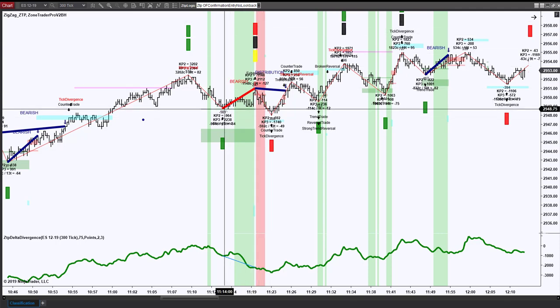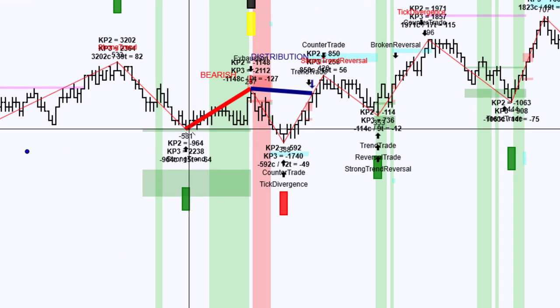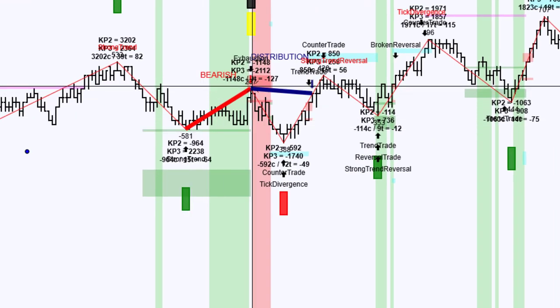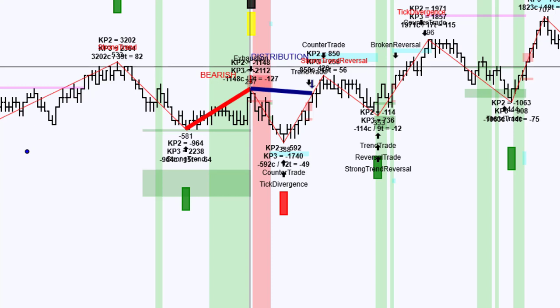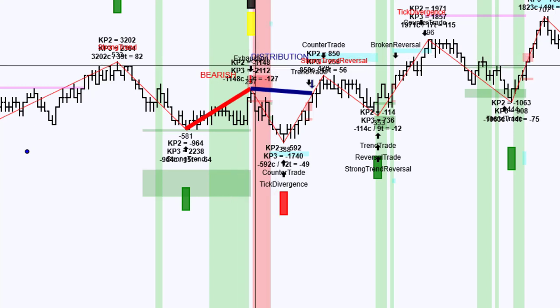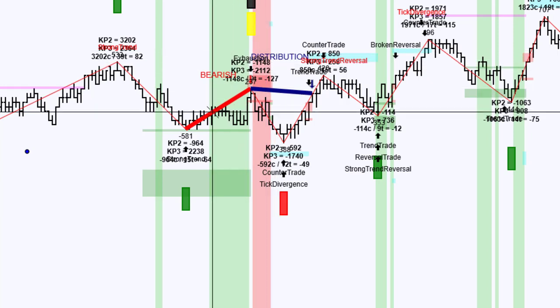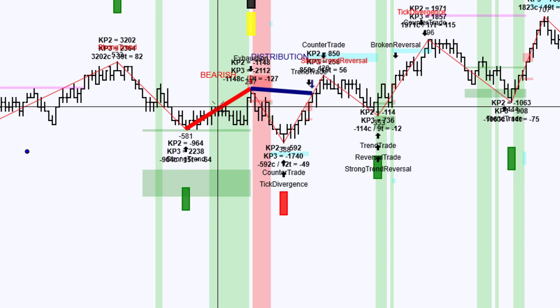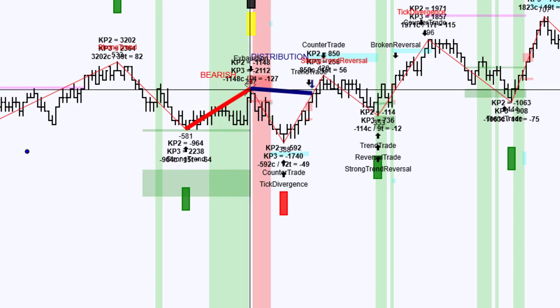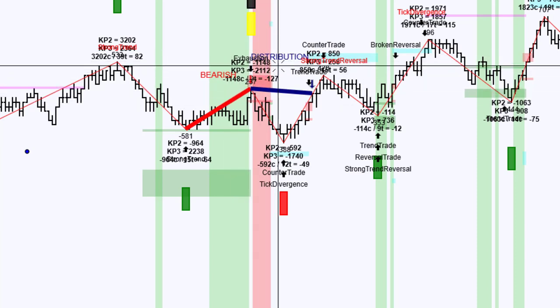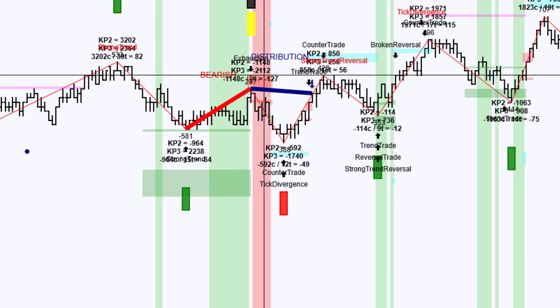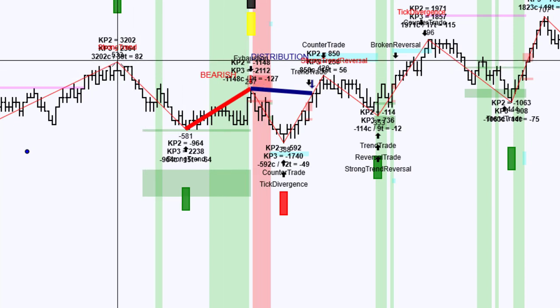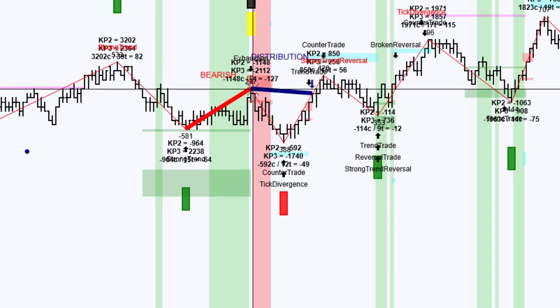But as we look at the KP2 from this point of 48.75 to the sell signal, we see that our KP2 number, which is the delta from the low to the high, was a negative 1148 contracts. And this is why, when you see a number that's this high on this special divergence, if you were in this long trade, which there's nothing to keep you out of, there's no reason not to be doing it, if you were in that long trade, when you saw that the KP2 here was giving us a negative 1148, and now the cumulative delta from this point, from the apex back here, was now a negative 2100, really good reason to get out of that trade and go short.